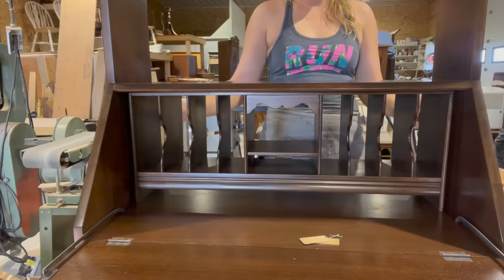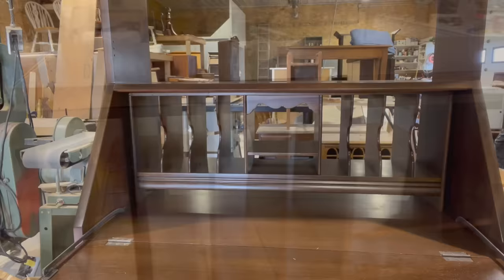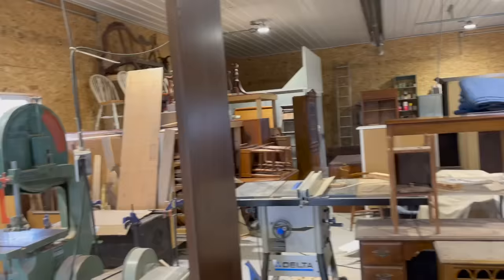And then there are a couple of nails just holding it in place and some shims. So in the back, I'm just going to put a shim in and the nail back in the spot it was supposed to go. Okay, so I've got the little shim in there and the nail. So that's all in there nice and sturdy. So let's put, I'm gonna put the shelf hangers on because it's easier to do while the back is off. And then we'll put the back panels on.